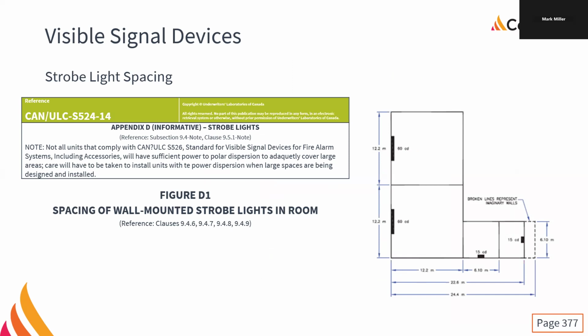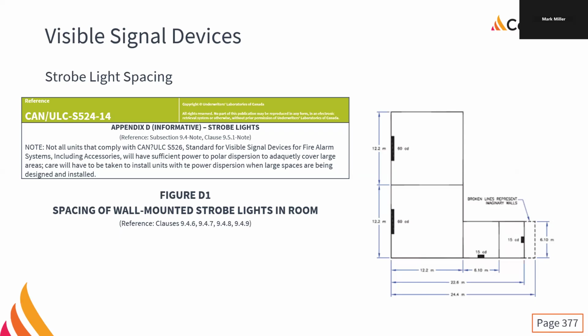We have to just break it up into separate chunks, right? We have this L-shaped room we end up using 4 strobes, right? And if you look in the bottom part of the L there, we've got two 15 candela. If you recall, a 6 meter wide room, we couldn't use 30 candela. It was too bright, right? Which is why we end up with two in this particular area, right? So we've got to be careful of what we're installing and where we are installing them.